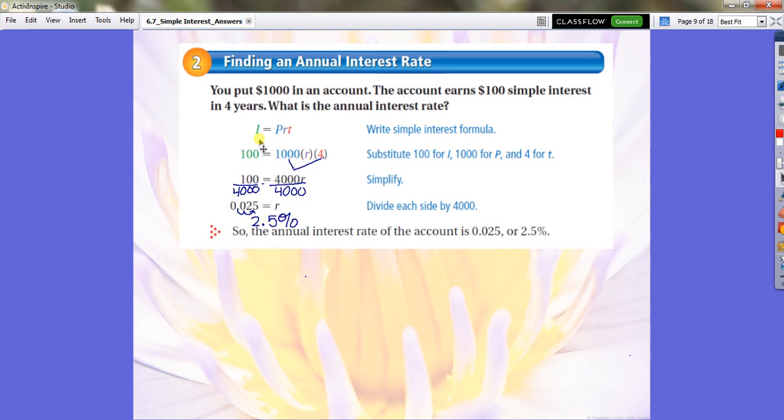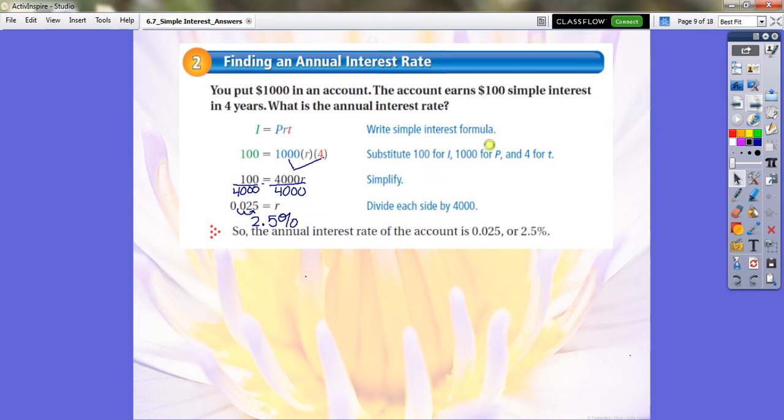Of course, you're not always just going to be solving for interest, which would be nice because it's such the simple one to do. You could be solving for any other piece of this formula, the principal, the rate, or the time. In this example, we're going to be solving for rate because you put $1,000 in an account. The account earns $100 simple interest in 4 years. So what is the annual interest rate? So step 1 is to combine like terms. So you do 1,000 times 4 and you get 4,000. Then to get R alone, or rate alone, you divide by 4,000 on each side and you get the decimal 0.025 equals rate. Rate is always reported as a percent, so your one final step is to move the decimal 2 places to the right for 2.5%.